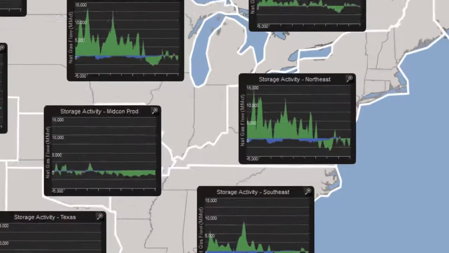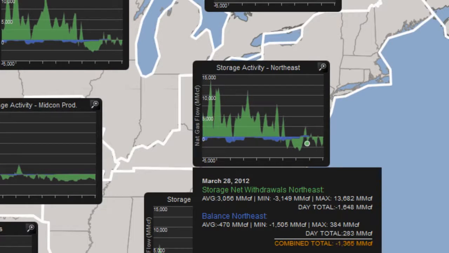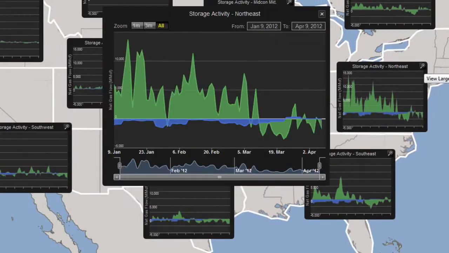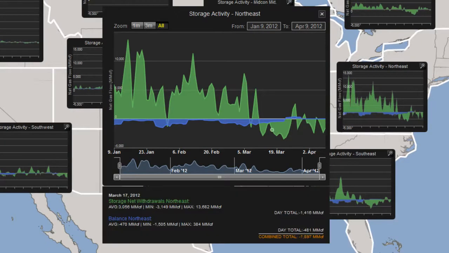So here you can see storage activity took a drastic switch within the market. We'll blow this graph up also to look at the individual days more clearly and see that storage activity fell from a peak of around 5 BCF almost down to around 3 BCF. So ultimately, that other additional 5 BCF per day of demand impact in the market was absorbed by storage. You can see a distinct change here in the market where Northeast storage transitioned from withdrawing gas prior to March to now, from most of March and into April, injecting a significant amount of gas.